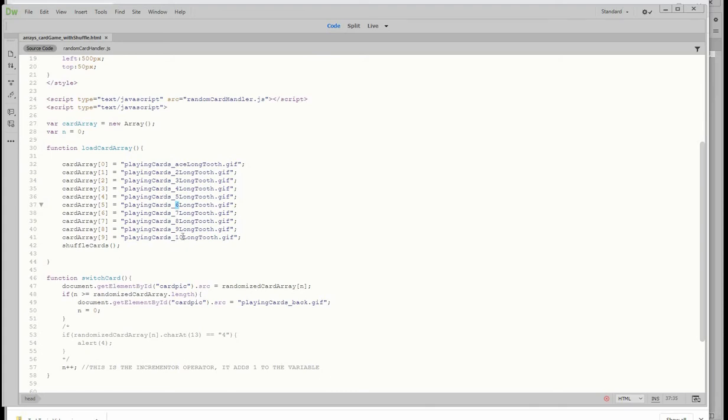So use numbers in the names of your cards however you decide to name them. You're also going to need to include the suit name in order to differentiate the number 2 card from one suit to another. You also, of course, have to have the extension, whether they're GIFs or JPEGs or PNGs. So that's important that you name these right and name them well and keep them organized. Looking for that.